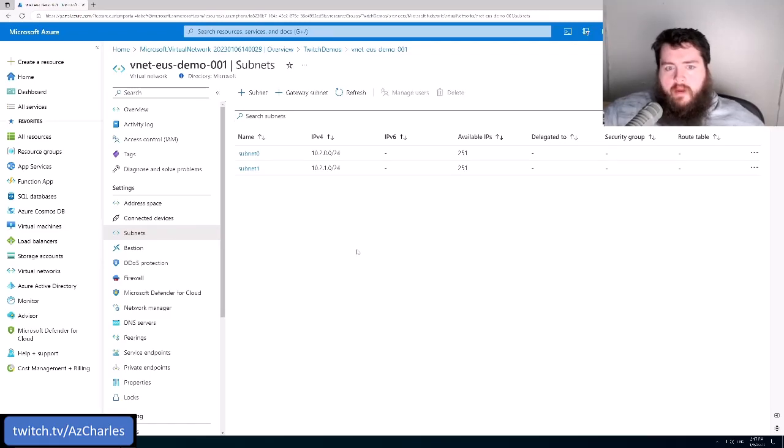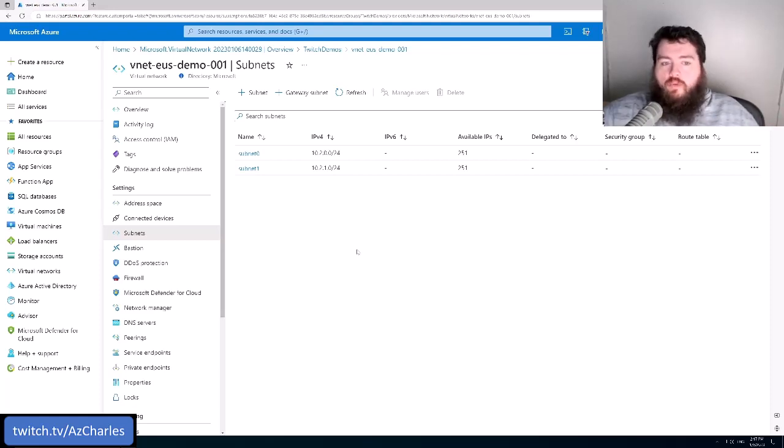In Azure, these are called network security groups. Whereas an Azure firewall performs layer 7 packet inspection, a network security group really just does packet filtering. So it's only going to look at the header of the packet. It's not actually doing packet inspection. It's going to look at things like the source IP address, the destination IP address, the port number, and the protocol that's being used.